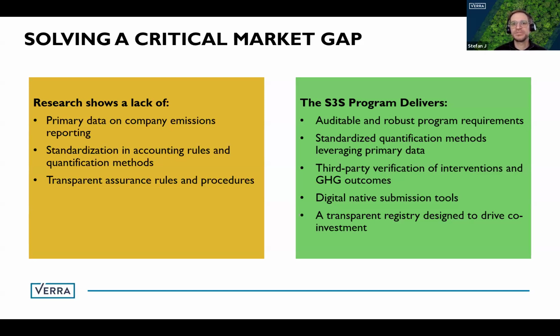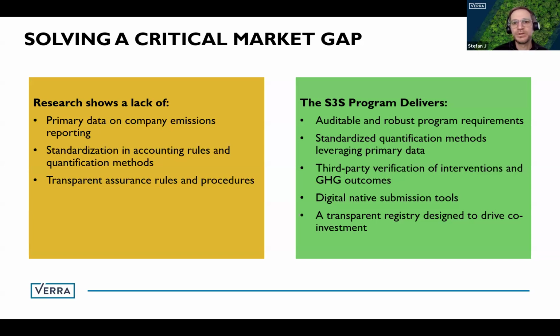So the S3S program will deliver a bunch of innovative and harmonized requirements to address these challenges, starting with auditable and robust program requirements. That's a lot of what the current documentation that's available for view in the public consultation outlines in detail. There will be standardized quantification methods that leverage primary data that is collected as part of interventions deployed as part of the program.